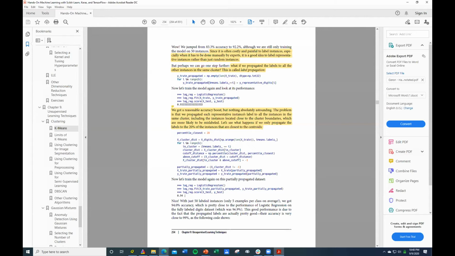And obviously we're very interested in the edge cases, but in this particular example, you can get improved accuracy by ignoring the edge cases and focusing on the high probability, representative samples and propagating those labels. I thought that this was very practical.